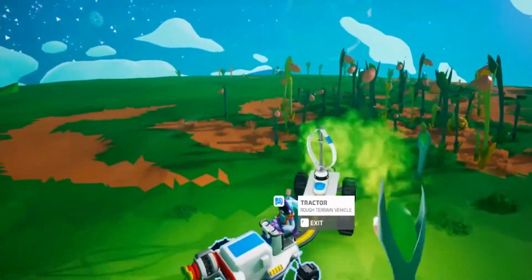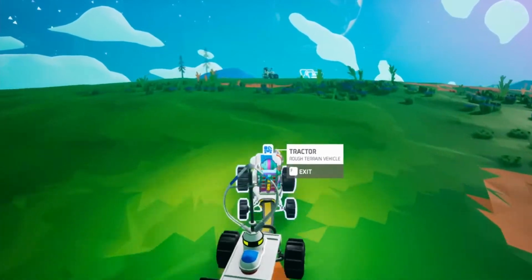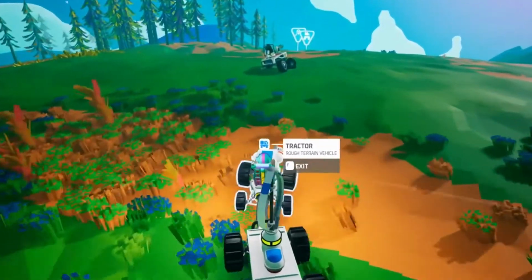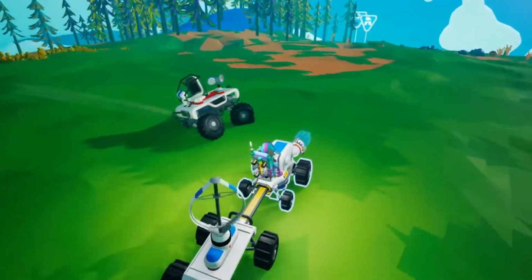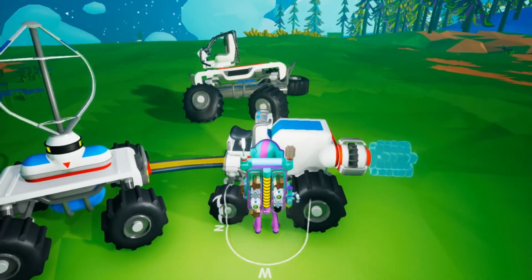Base is this way, those three solar panels, and that should be good. And here's a small wind turbine. I'm going to grab it. Come on.